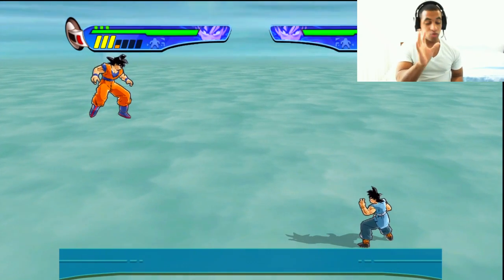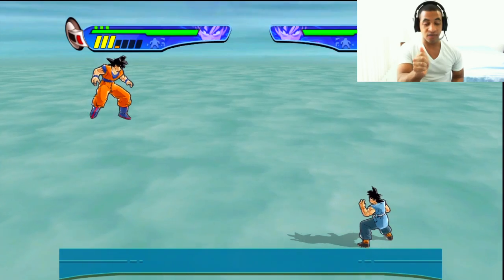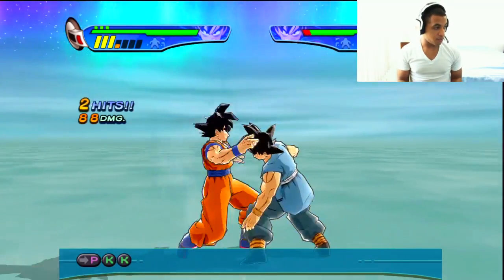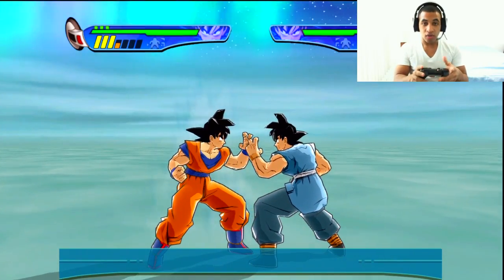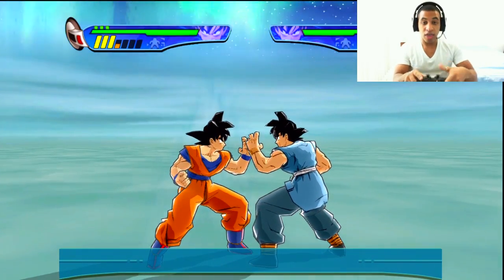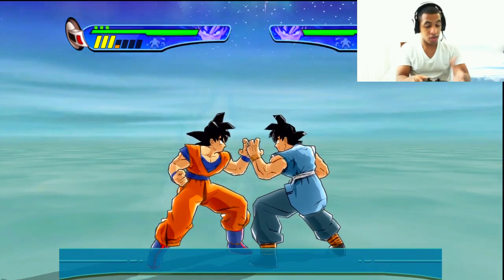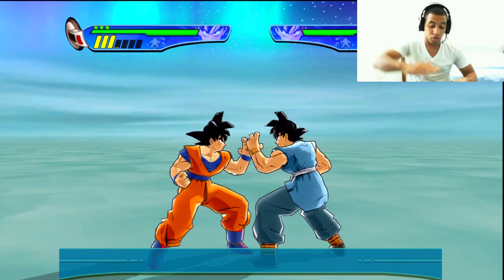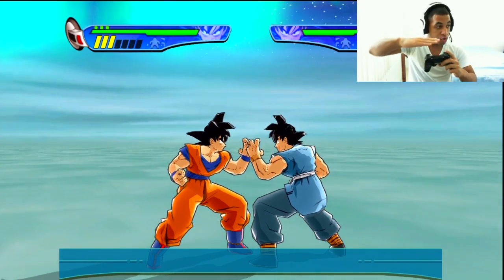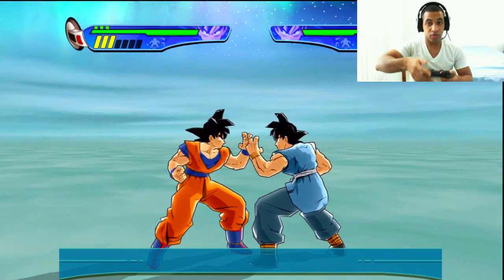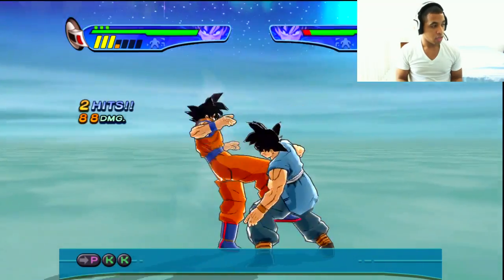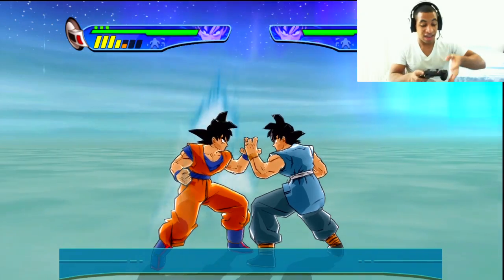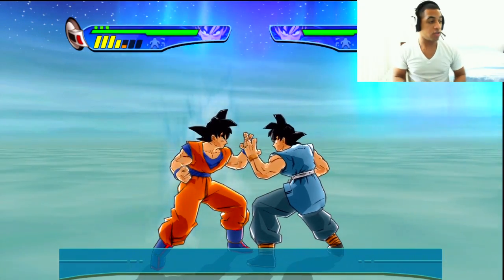So this is where it matters. This is where the infinite combos work. When you do a cancel like this, a forward square, triangle, triangle, as soon as you cancel, you do that diagonal back, diagonal dash. You're already holding it down, so it dashes back into the air. As soon as you're a little bit of a distance away and you're already airborne, then you stop holding it and you do a forward square, triangle, triangle again. You see? I dashed back slightly into the air, I let it go, and I did the forward square, triangle, triangle again.